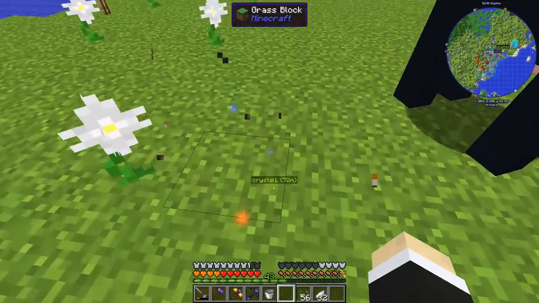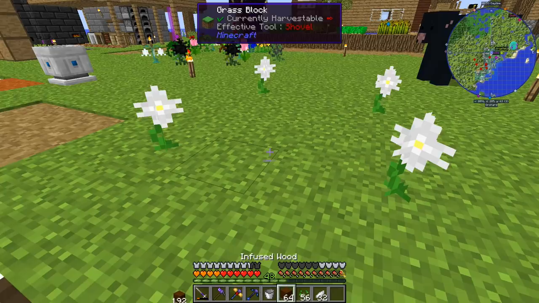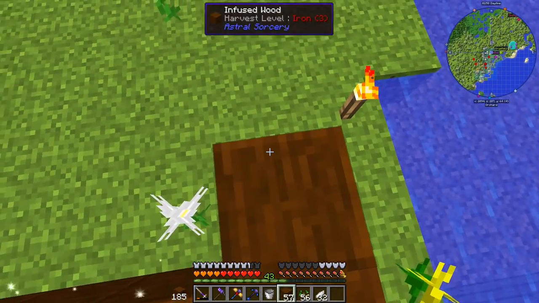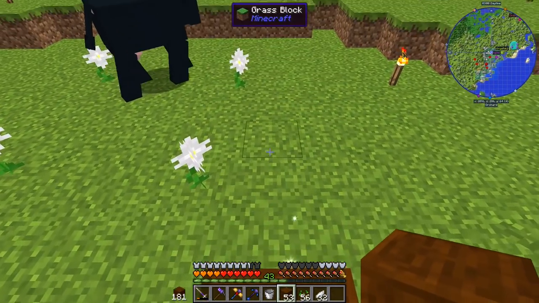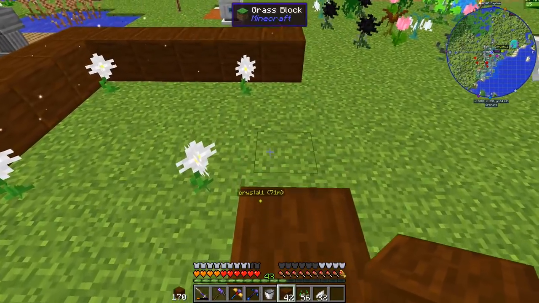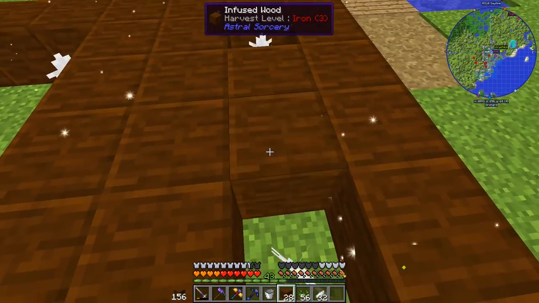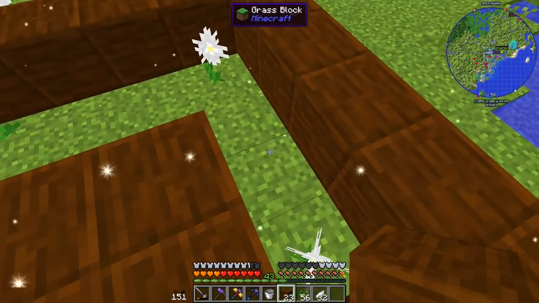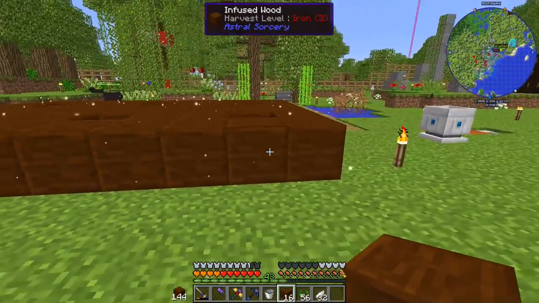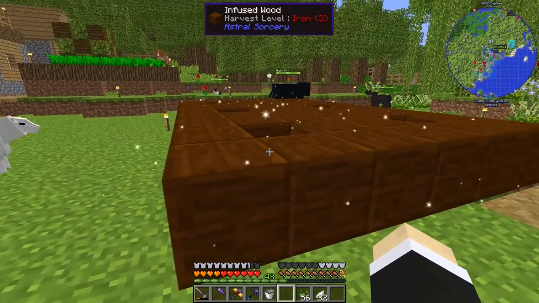So let's put that there. We're going to need to move you and move you. But we're going to be able to place this. Like so. We're going to place some in the middle, a little bit like this. There we go. And over a little bit of time, it's going to change into the living wood.